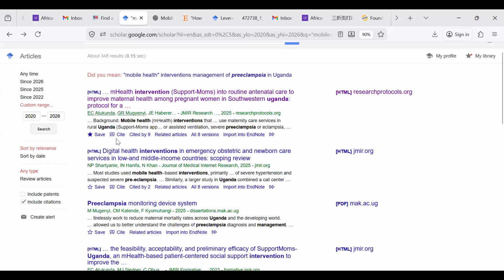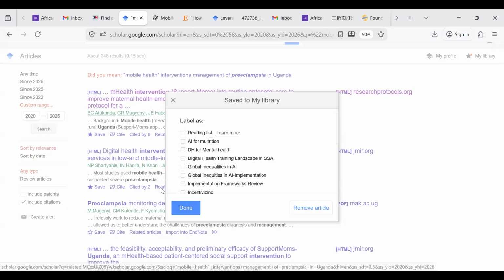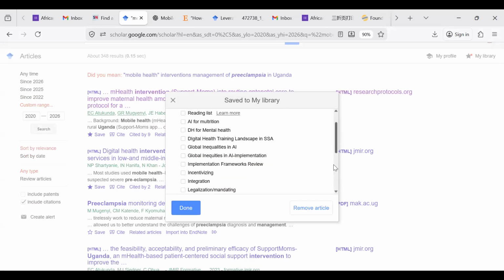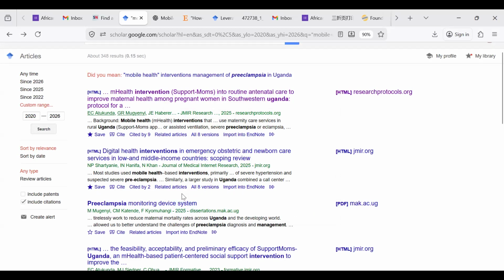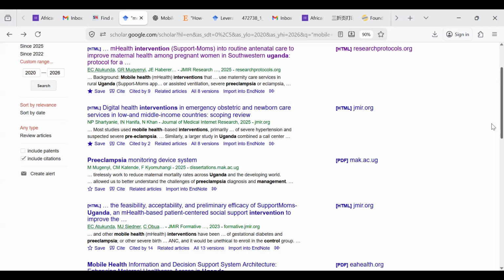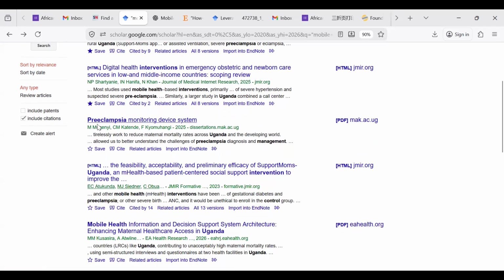So what you're doing, you're saving these papers for future reference, so that instead of coming back to run this search strategy, you just come back to your library and get those details. So every paper that you see that is in line, you just come. Unfortunately, Google Scholar does not allow you to select all of them, like how we're doing in PubMed, so you have to go the hard way. So here you come and save.